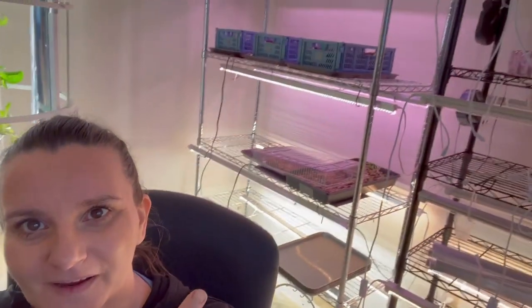This week I did some planting. I did start some of my seedlings in soil blocks. I am using soil blocks again, trying to limit space and such, so I thought I would share that with you. I did do some bulbs. I'm planting some tulip bulbs, and they just started growing this week. There's a whole bunch of seedlings I'm going to be getting started this week as well. Just starting to kind of get into the swing of things.